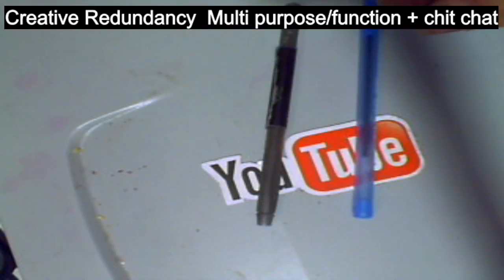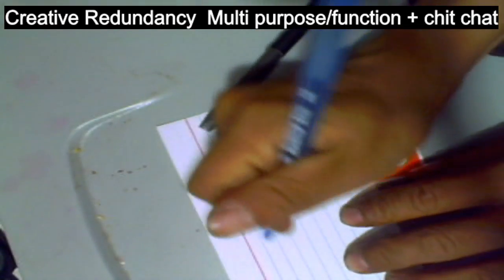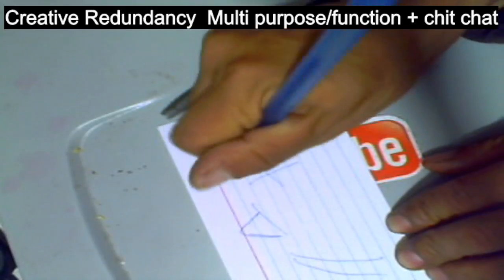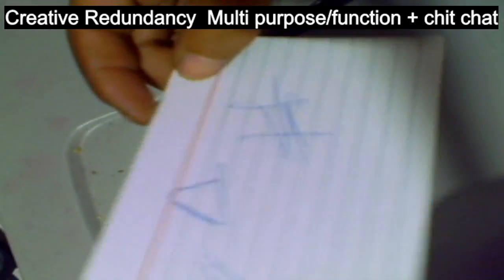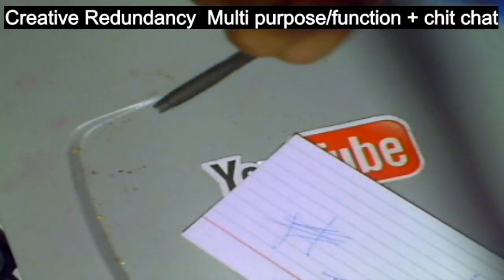Maybe you're on a big hill, seeing the distance and marking it on a piece of paper. Or you're taking a piece of paper and writing something down, like okay, there's a mountain right there, there's some water I see over here, trees are a bunch over here, or whatever. Stuff like that, as reference. So pen and paper probably go hand in hand. And of course, the paper you can burn.